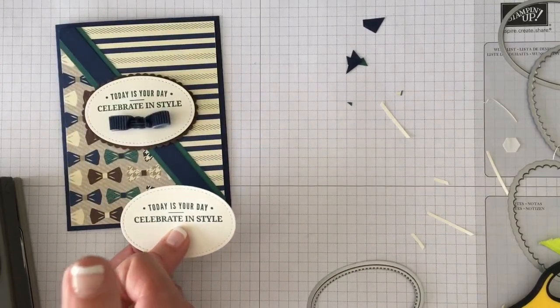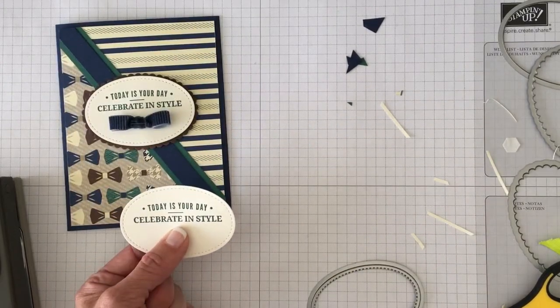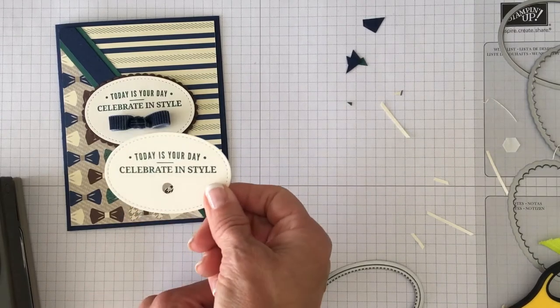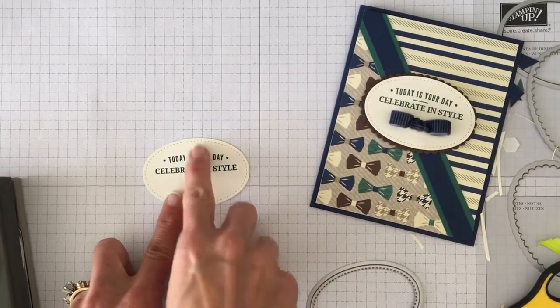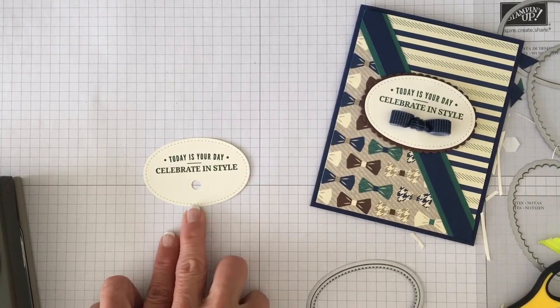So I made my sentiment on there stamping it. And then I took a paper punch, a hole punch, and I took a hole punch and I punched a hole in the middle of it. In the middle of the lower half underneath the sentiment. So now I have this hole here.